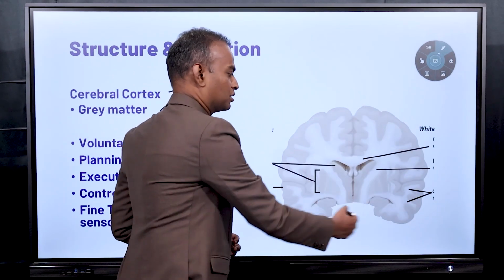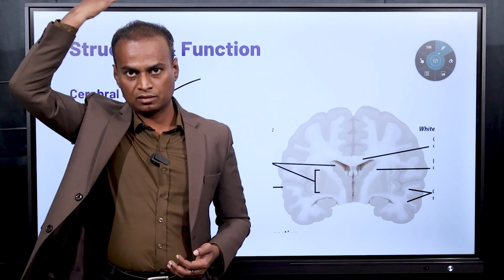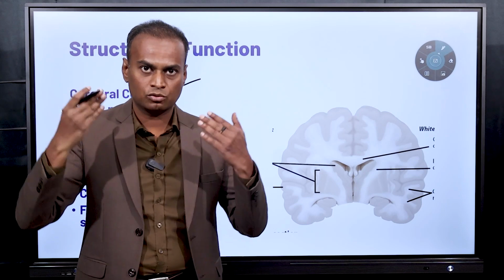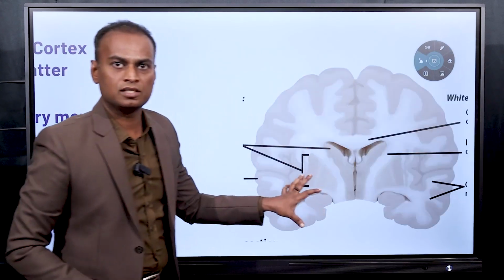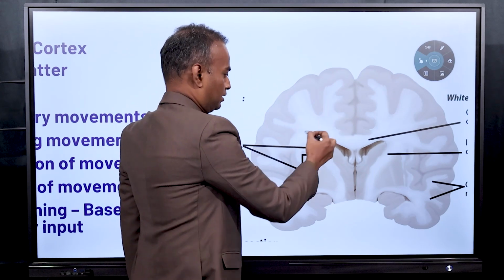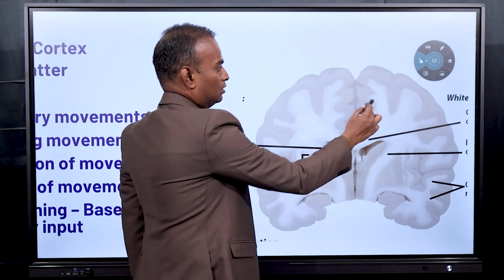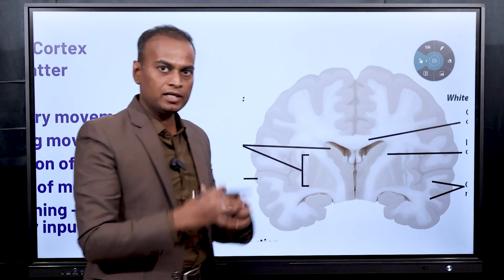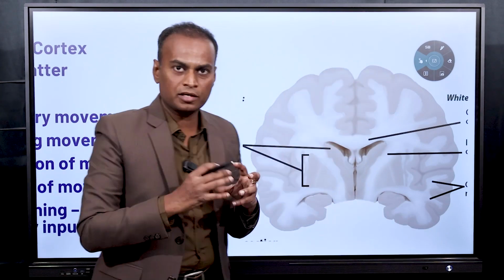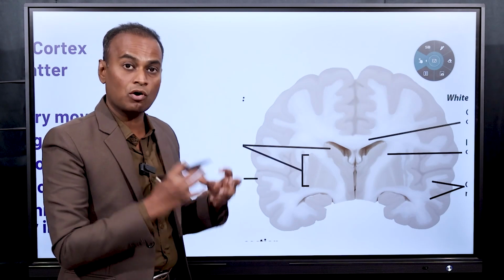See, this is the cross section of the brain. I'm standing here and think that my brain is cut exactly in this coronal section, and I see the brain. You can see here, this is the brain structure. This is all white inside, right? And this is all white here. Inside is white and outside is gray. Gray color is the accumulation of neurons. Neurons means body of the neurons.